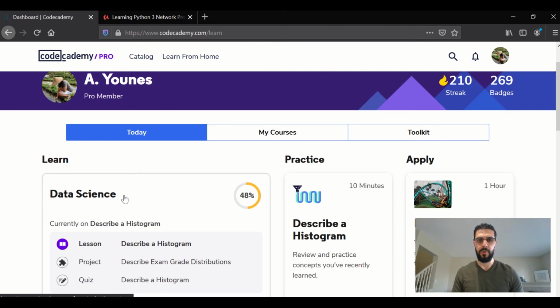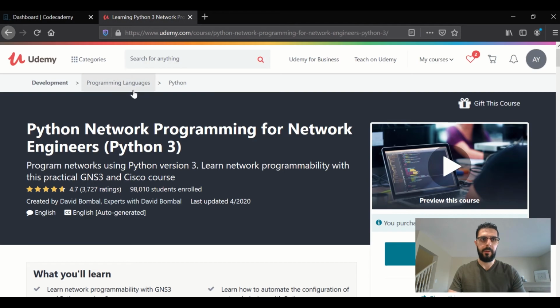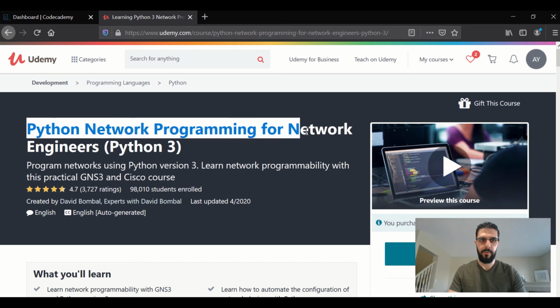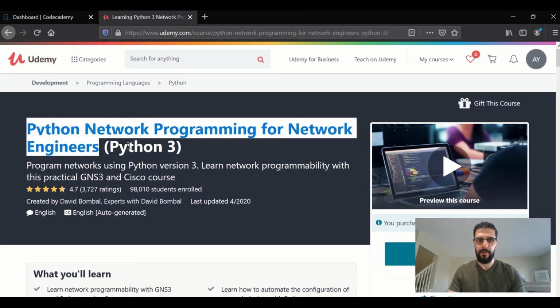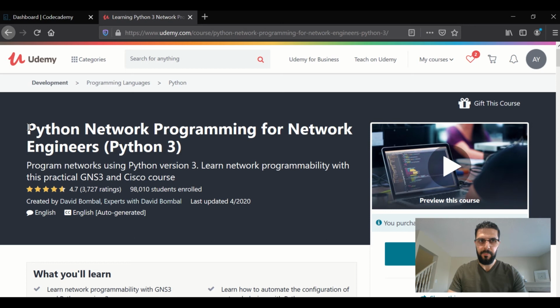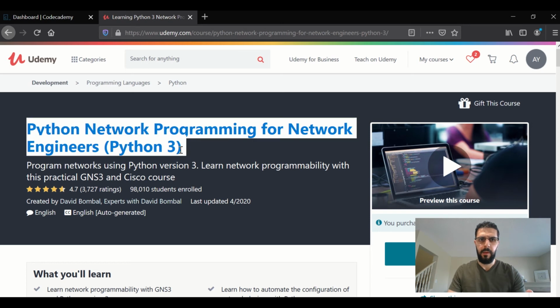And the other course I'm using to learn Python is for network automation. It's this course, Python Network Programming for Network Engineers. Originally, my job purchased this course for me, but on GNS3 Academy for the same author. He's David Bombal. He's a great author, he's a great trainer. But he shared on his Twitter that he put this Udemy course for free, and it's updated with Python 3. So I registered for that one. I'm going through the videos in this course, and it's really good.